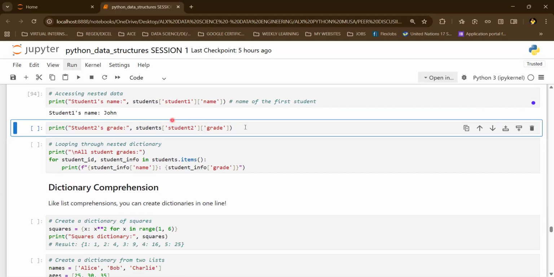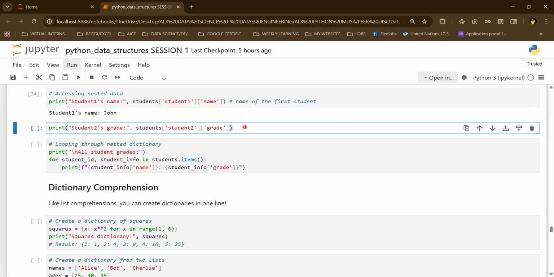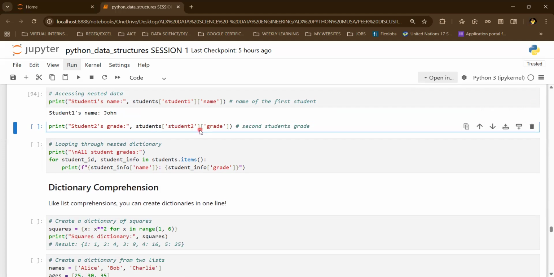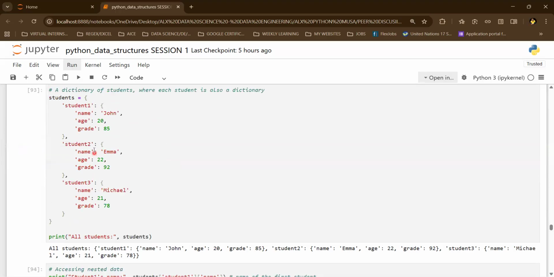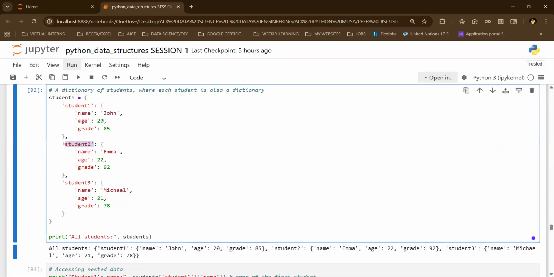Now, if we want to access the grade of the second student, we are going to do the same. We write the name of the dictionary, which is students, followed by the dictionary within that dictionary. In this case, we are looking for the grade within the second dictionary, which is student two.